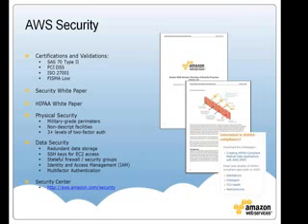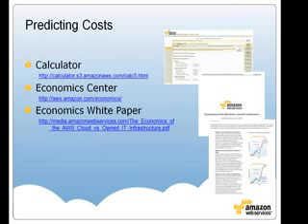We have white papers available both for security and for HIPAA. There's a third one not listed here called Risk and Compliance. In those white papers, you can read about our physical security and our data security. We have considerable detail in both. If there's additional information that you need that's not covered, we're more than happy to connect you to our security team. If you have particular questions or concerns, we're happy to answer those. You can also visit the AWS Security Center to find the white papers and learn more about all these security features and facilities.